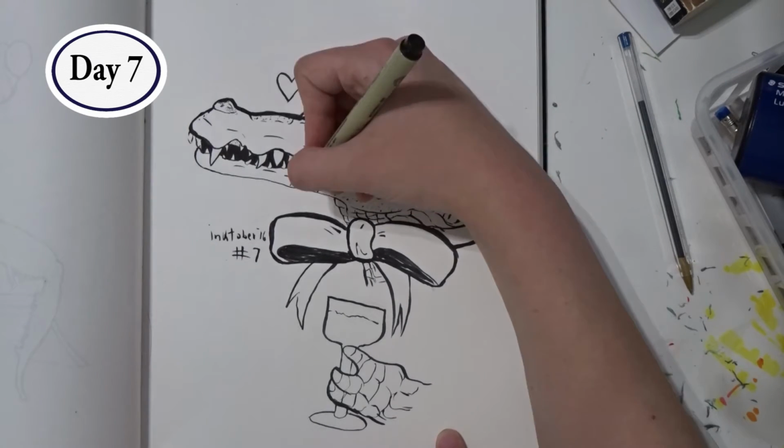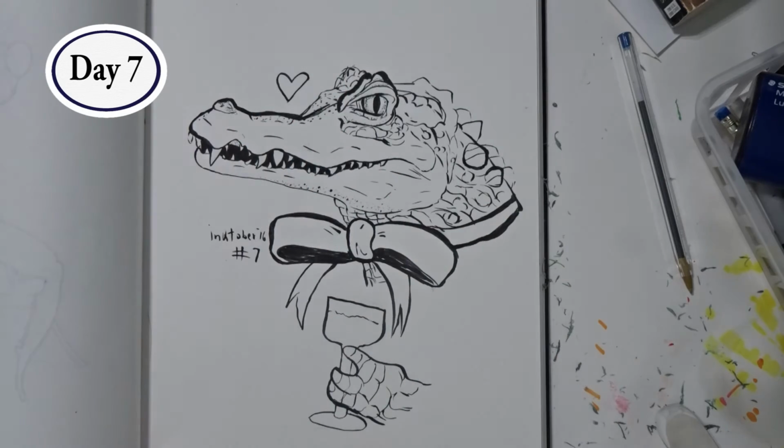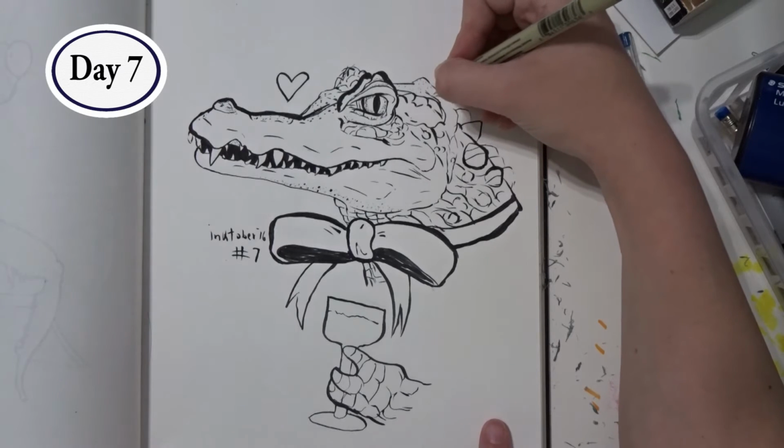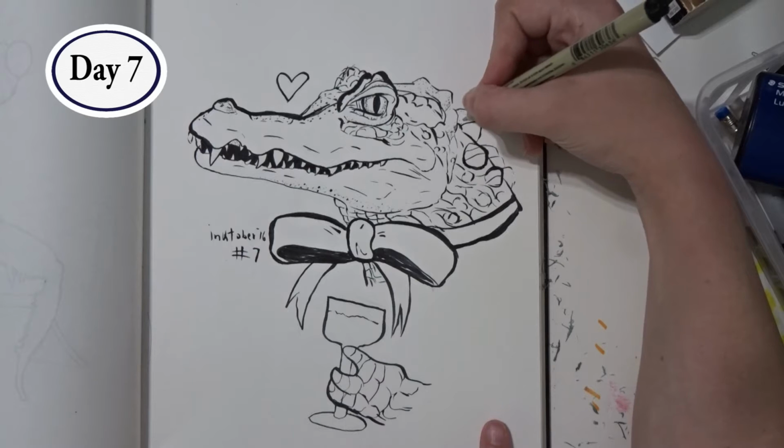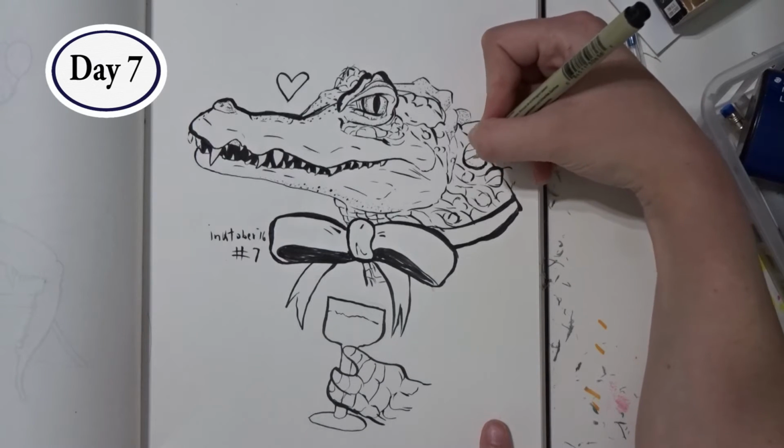I also tried to add a different variety of dots. Some are really thin, some are thick. I find variety in things not being completely uniform makes drawings of animals and organic matter a little more natural looking.